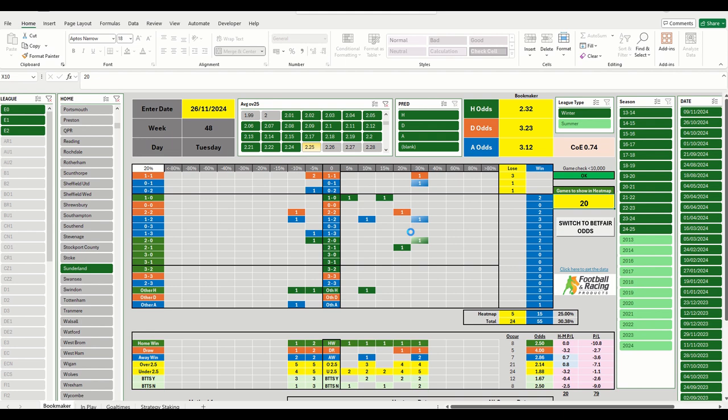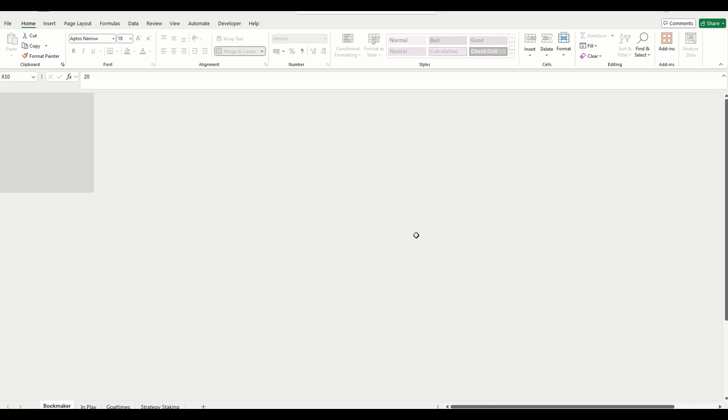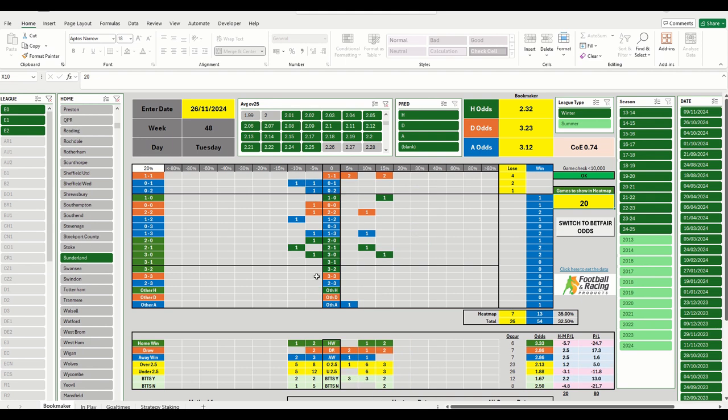What are we seeing for Sunderland versus West Brom? Again, fair good spread. There's quite a few blues in there, probably more than we've seen for any of the other games. A couple of 2-2s, 1-1s, a couple of draws in there as well. So in fact, it's probably one of the rare ones where the home wins have been outnumbered. You can see here that of the 20 games, 6 home wins, 7 draws, 7 away wins.